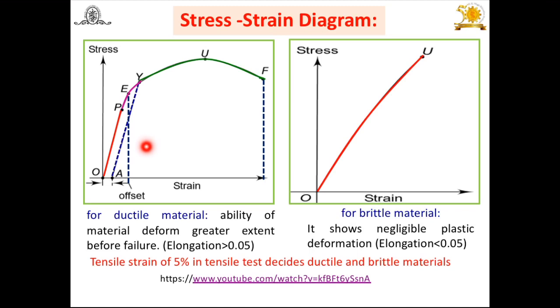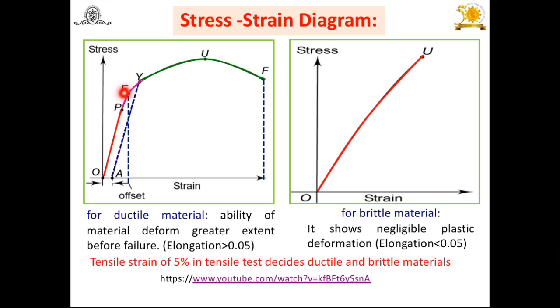What is the statement of Hooke's law? Within elastic limit, stress is directly proportional to strain, and the constant of proportionality is known as the modulus of elasticity, Young's modulus. Try to understand. Therefore, E is equal to stress sigma upon strain epsilon. And again, strain means change in dimension upon original dimension, delta L by L. And stress means force upon area. Area means cross-sectional area, and force means the load which is acting on the element. The internal resisting force that we have to consider.